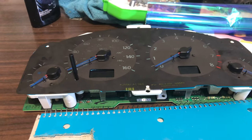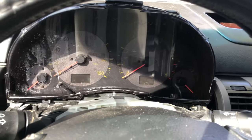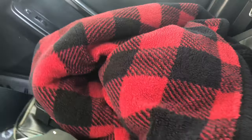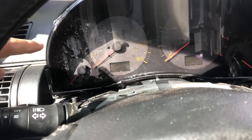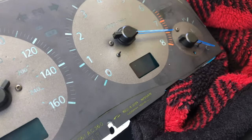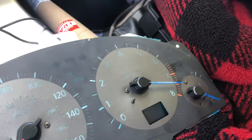I went ahead and put the needles back on, so we're going to go ahead and see how it looks. As you can see, it is daytime. We're going to get our stock cluster turned on, and what we're going to use is a blanket to block the light. We'll show you how the stock cluster looks - that's just dirty, I polished it before. And then over here we have our other cluster. That needle flew all over there, but hopefully it'll actually be okay. If not, I'll just take off that needle and try to calibrate it again.